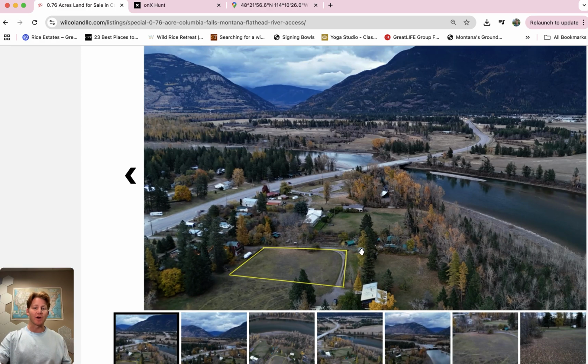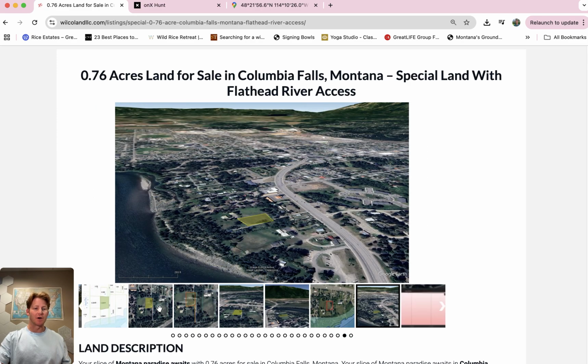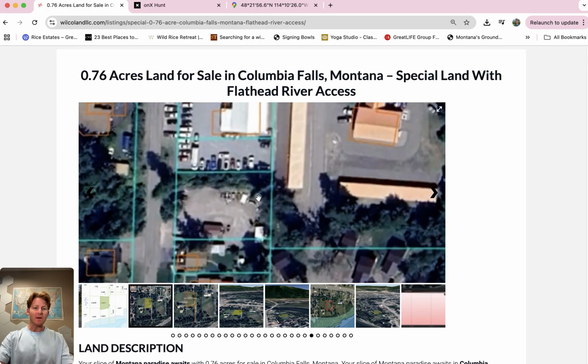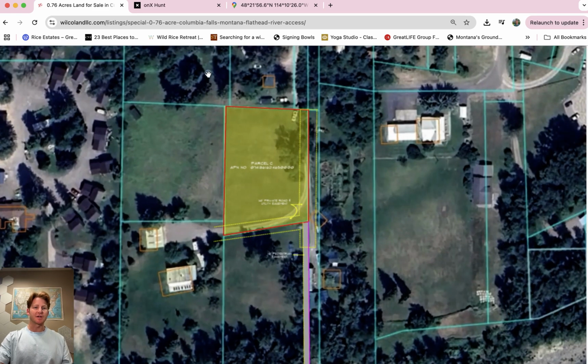I'm going to go one step further though. At the end of all of our listings, we post these aerial photos, just like this. And again, we can see that there's kind of an opening in the trees on the northwest corner of the property. On the northern line, this guy's built his house pretty close to it. Then the road comes down on the east side. On the southeast corner, the road kind of comes through it. And on the southwest corner, it starts off a person's driveway. That should be pretty easy to visualize.